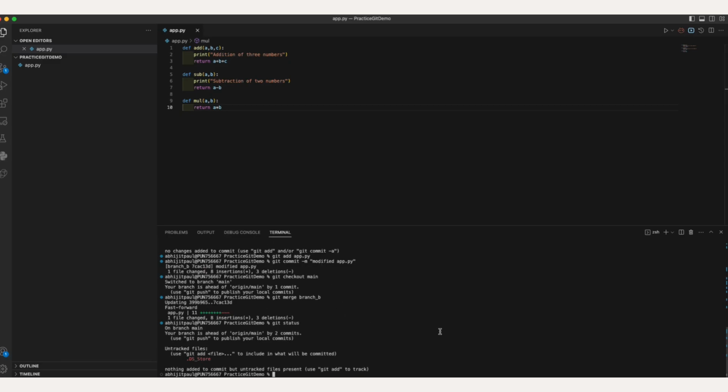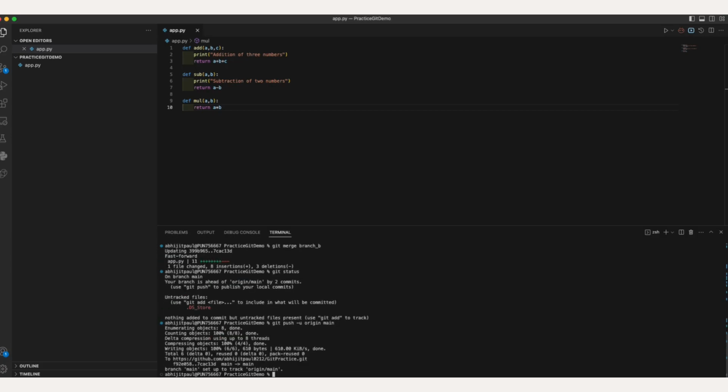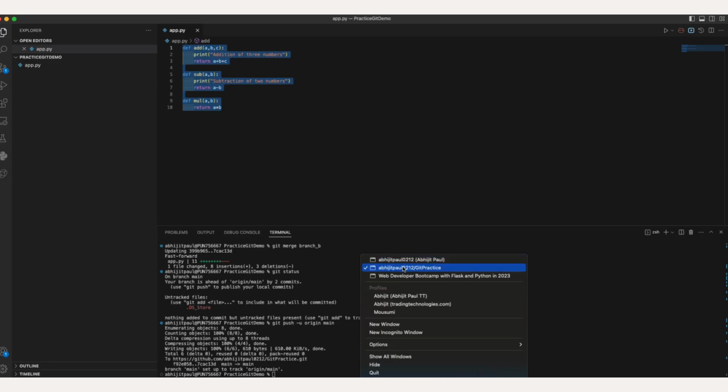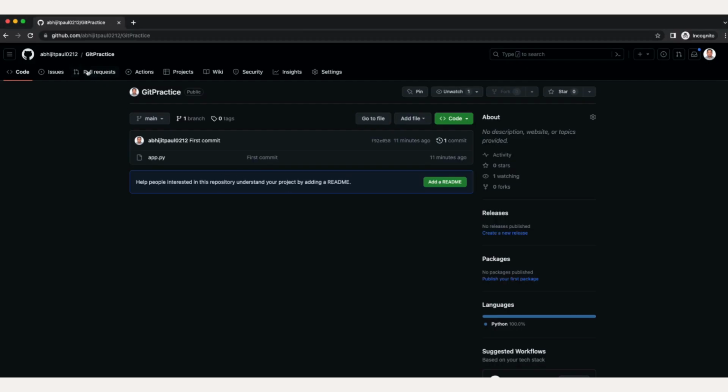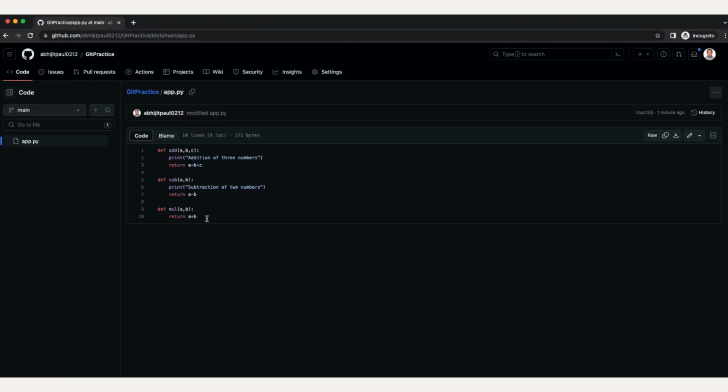So the next command will be git push. I want to push all these changes to the remote repository. Okay, so I have pushed all the changes to the remote repository so far. So this is the main copy of the work that has happened so far on different branches. Once we are done with our work, we will be pushing that to the remote repository. Once we have done that, if you see over here, these are the changes that have come.